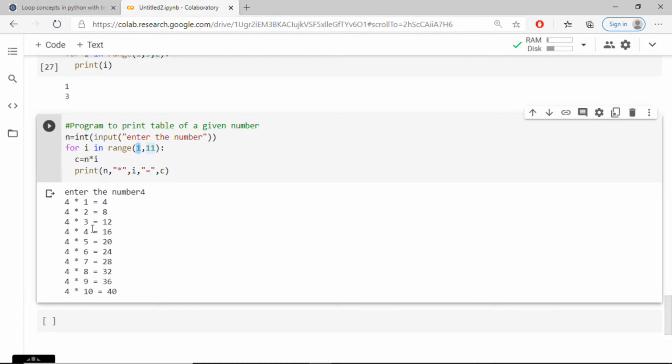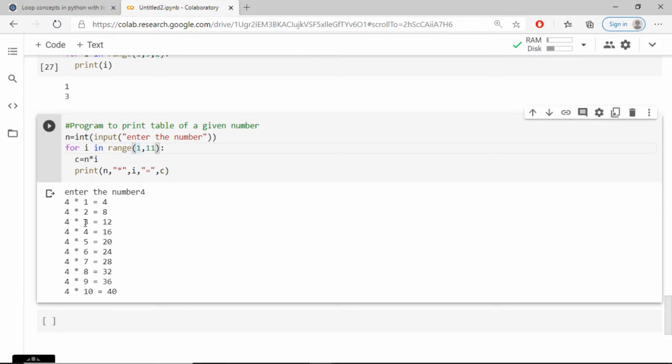I just want to print 1 to 10. If you write 10 here, then it will print 1 to 9. I told you the stop index always takes less than 1. Whatever you are writing, it will stop before it. And if I write 0 here, then it will start from 0.